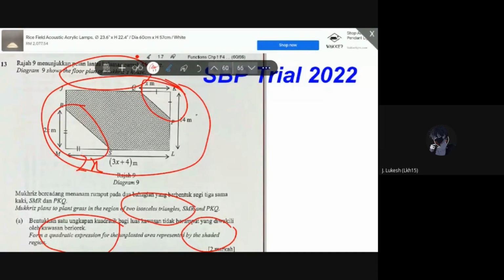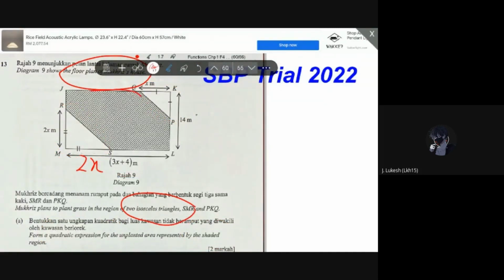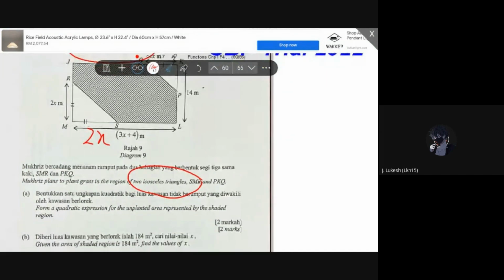Okay, saya nak tanya sekarang, mengapa saya tak boleh cari luas ni straight away? Why do I have to go through this minus this? Mengapa saya tak boleh cari luas kawasan berlorek secara terus? Why can't I do that? Because it's easier, what? I just find straight away the area of shaded region. Too difficult. Good answer. No formula. Tak ada rumus. If you don't have formula, kamu tak boleh gantikan nilai. Not enough info. Because this is not a regular shape. Kamu tak pernah belajar macam mana nak selesaikan bentuk macam ni. So that's why we cannot use it to find this. I just want to ask you all only.